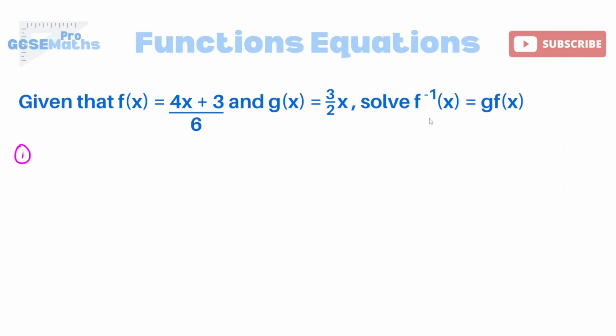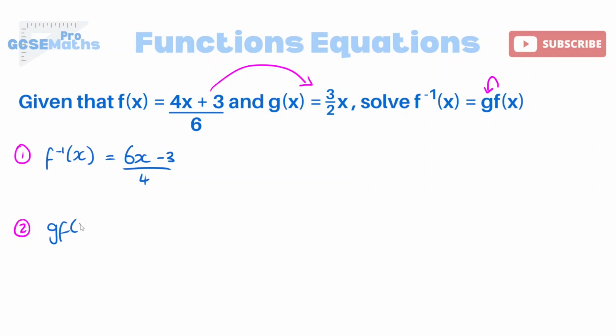So let's find the inverse function first. So the inverse function of f of x, this one I'm just going to quickly go through and go, I know I'm going to have to times by 6, then I would minus 3, and then I'd have to divide by 4. Literally the opposite, isn't it? It's the inverse. Step 2, we want to find the composite function, so remember it's backwards, isn't it? So the whole of the f function is going to be substituted into the g function, so that way round.